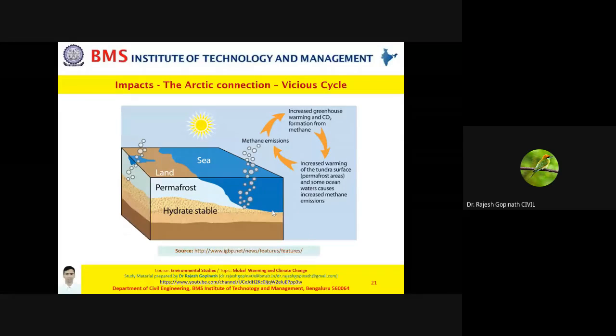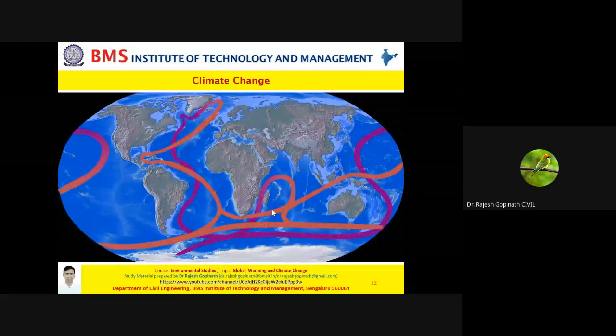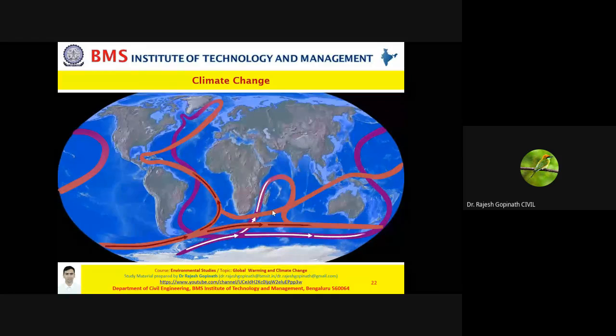Now many of these gases are trapped within the ice during their formation. Now with ice melting, these gases also will be released, and then the complications will be multifold. Now friends, having said all this, there is one major impact of global warming, and that is climate shift or climate change. We should understand that 70% of the earth is covered by water. Okay, oceanic water, and we have something called cold currents and hot currents. Okay, now as an outcome of this, you have got seasons. You got winter, you got summer.